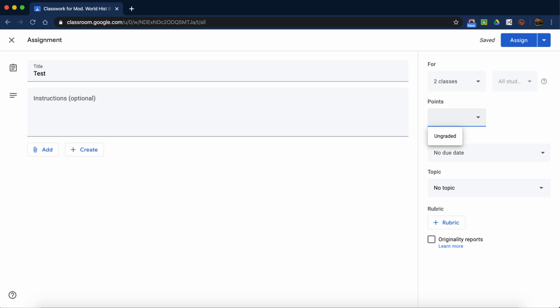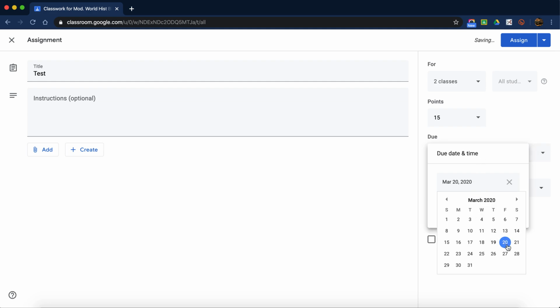I'm going to modify this to either an ungraded or different point value. So I'll say 15 points. I'll make a due date, which again, will let the students know ahead of time how many days they have left for this assignment to complete. And it'll also let them know if they are actually late. So if I made it due the 23rd and they turned it in the 24th, I'll automatically get an email notification and the Google Classroom page will show it as well.